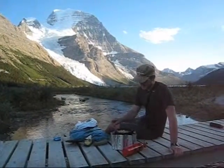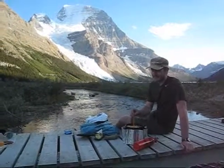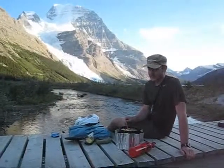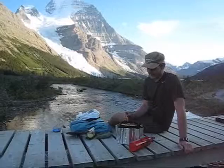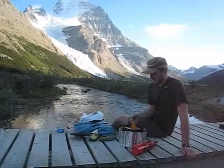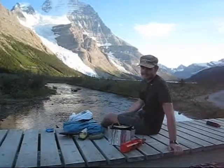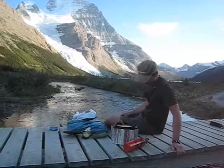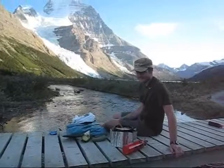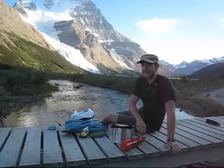Alright, so we just finished our hike, and we did about 20 miles today, literally, in the mountains, and feel really good. I think we're getting in pretty good shape now. We're cooking up some really good pasta with some tuna, enjoying the view, as you can see, and soaking our feet at the same time in this creek that's right next to our campsite. It's pretty amazing. And the water for that pasta is the same water we collected from the glacier today.